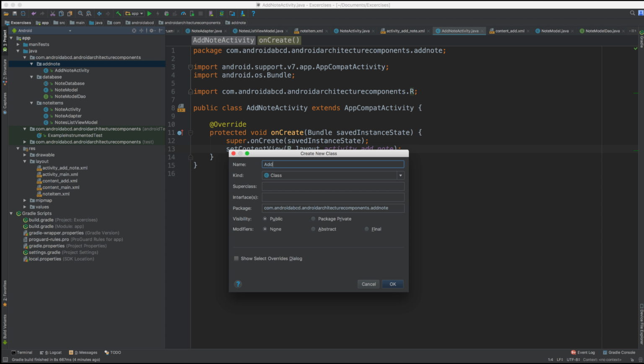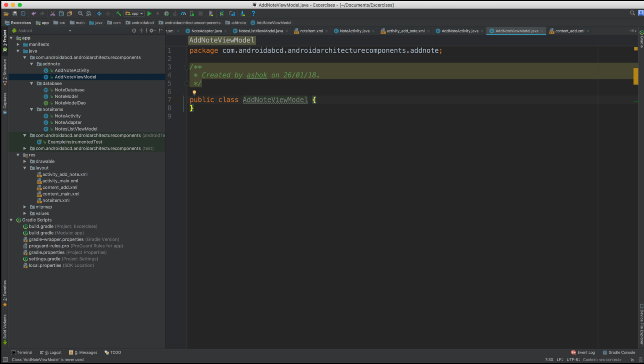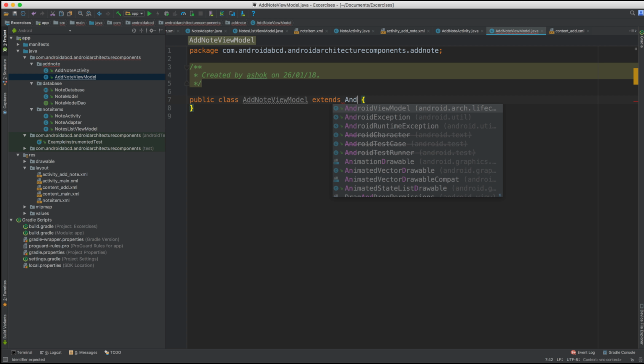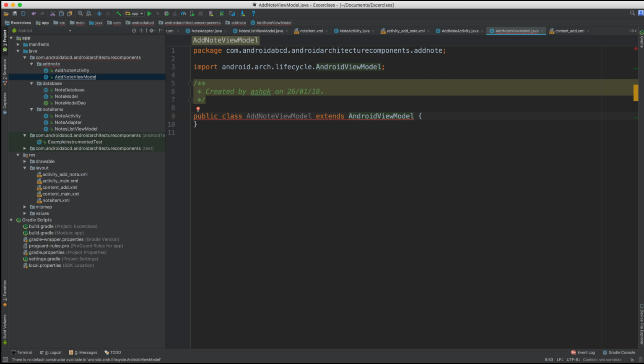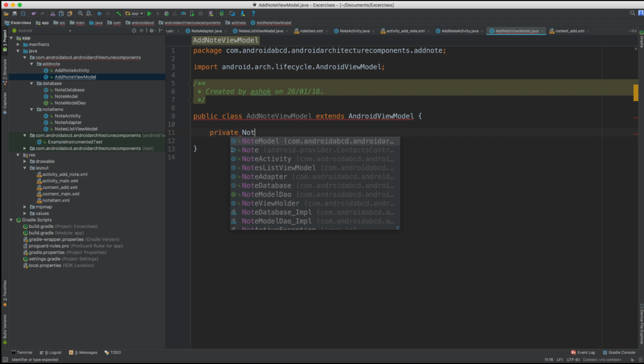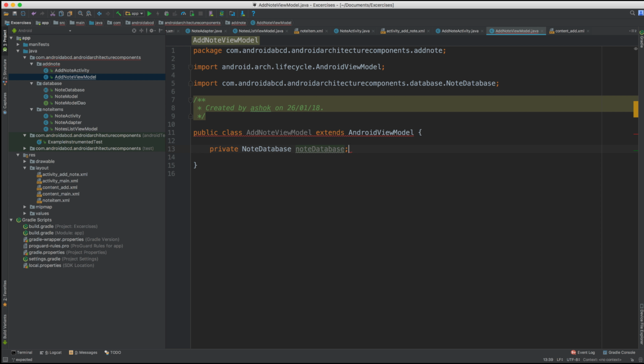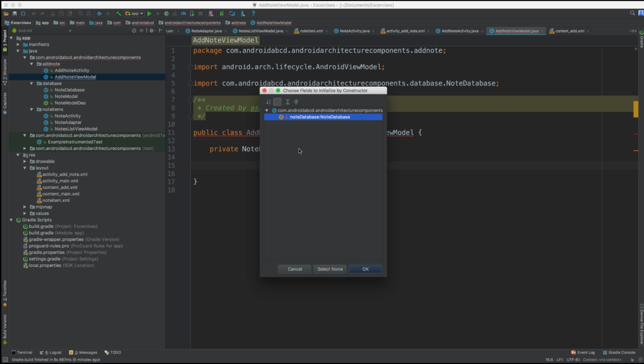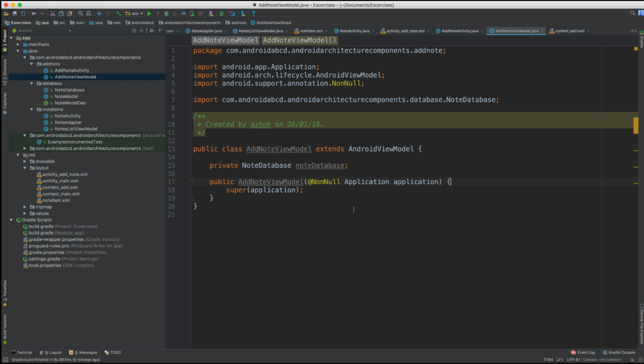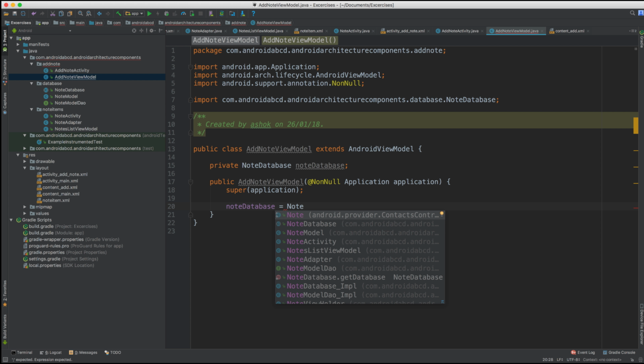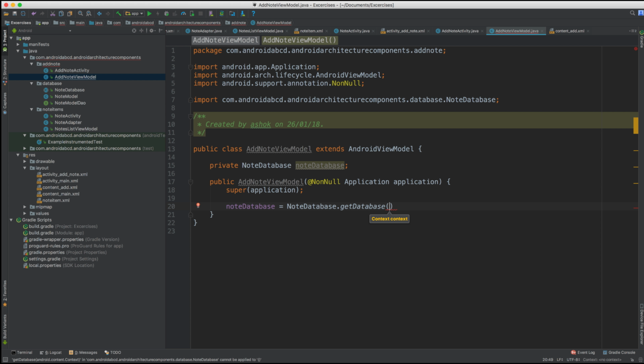So let's write add note view model. Extend it to the Android architecture components AndroidViewModel, and then exactly like we did earlier, we will instantiate the database. We will write a constructor with application as a parameter, and then initialize our database.